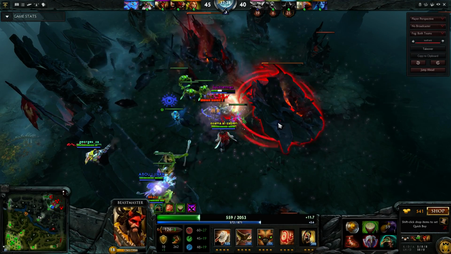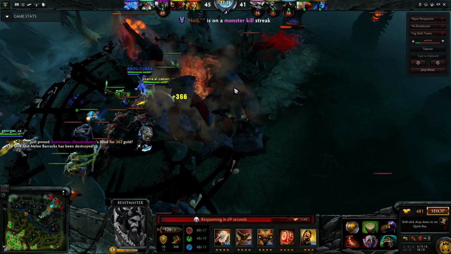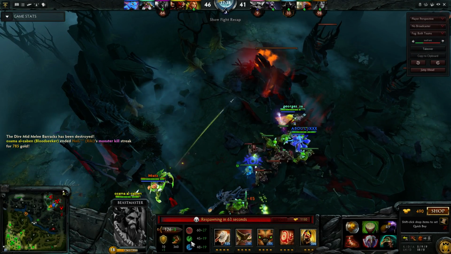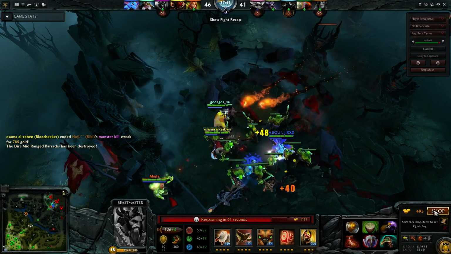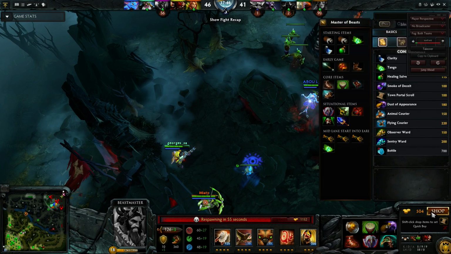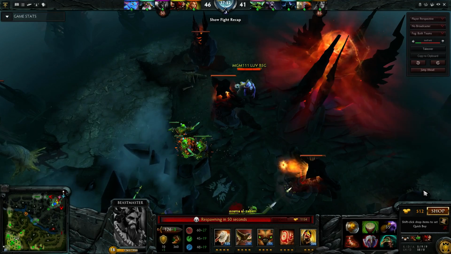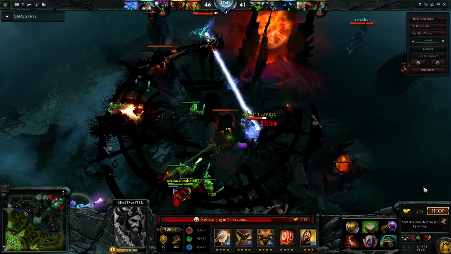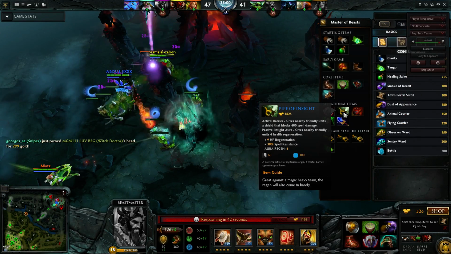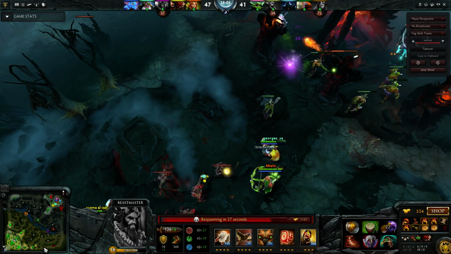Dire's middle barracks are under attack. Yeah, I died to the Vicky there, but I did manage to get the dust off, and that helped Sniper get a kill on him. Bottom tower is under attack. Dire's middle tower is under attack.